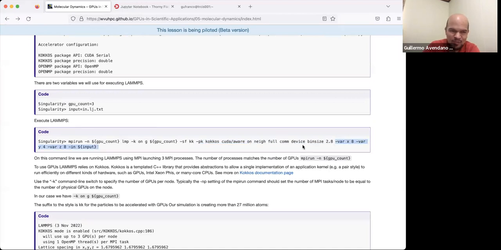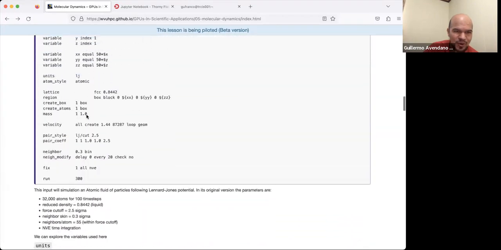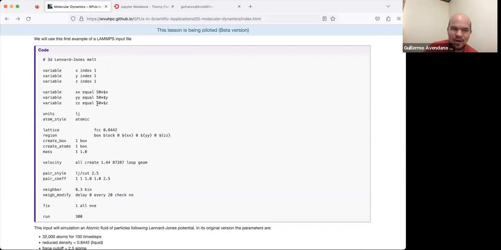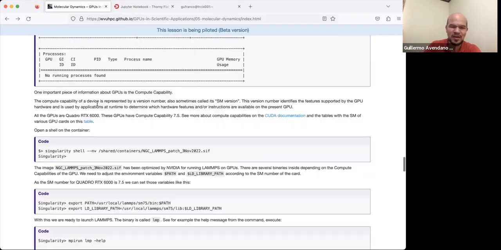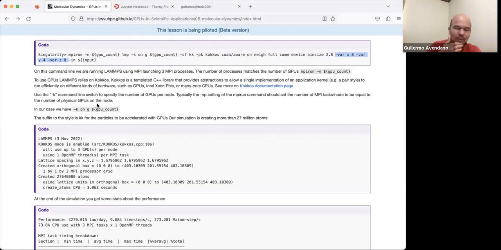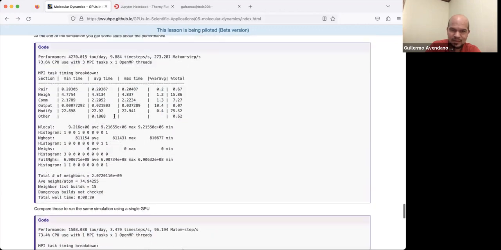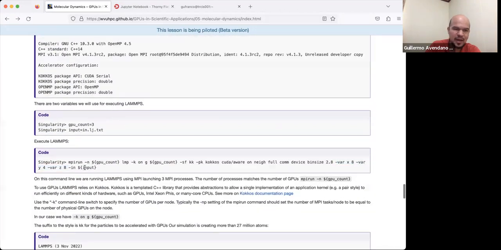And a few variables for the boxes here, the size of the boxes that we have here in the input file. So how big that box will be, by default is 1, but you can change that outside of the input file during the command line, and the command line will take preference on top of whatever is inside the input file. And the input file, we say, is this input file.